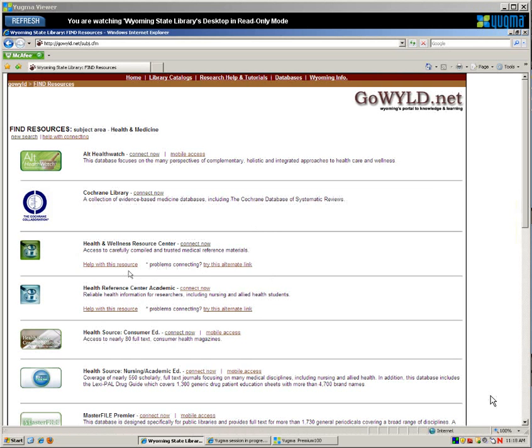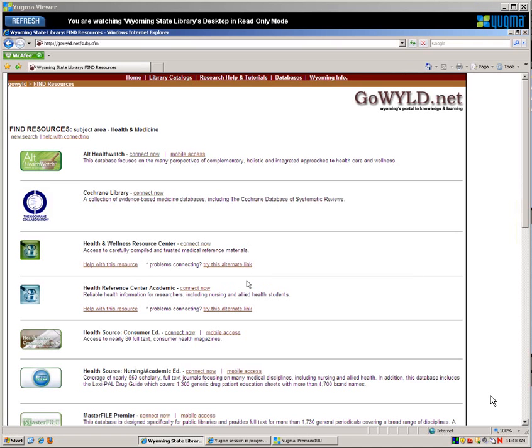The reason that's there is we looked at remote access using the library card and PIN number. The Gale databases have something called geolocation. So patrons using those outside the library will not need to use a library card and PIN. They'll just have to have a Wyoming IP to access them. But sometimes that gets unstable and they may not access. So we want them to know that even though it's a Gale database, they should not have to do this. Sometimes they might. There's the link.